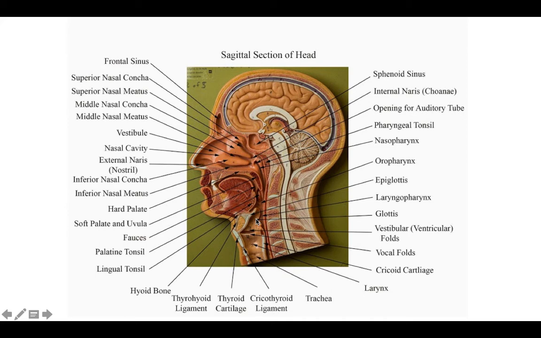So then the other feature that we have of the larynx, before I get to where you hear, is going to be the vocal folds. Really there's two pairs of folds that we're going to talk about. The first pair of folds are called the ventricular folds, or also called the vestibular folds. Those are the top ones here. They're the most superior folds that you're going to see.